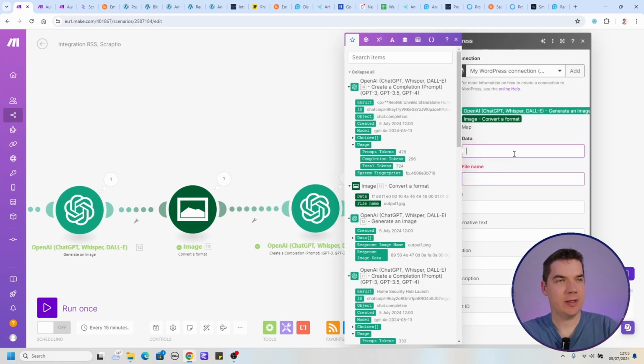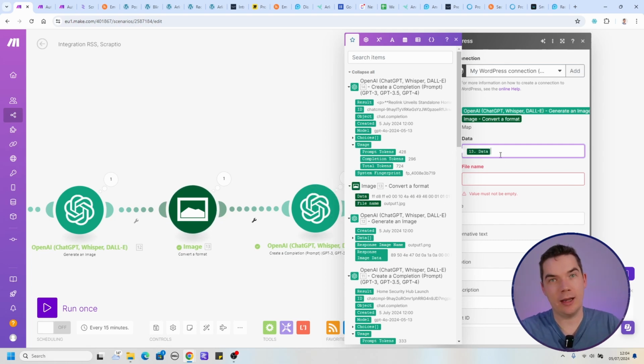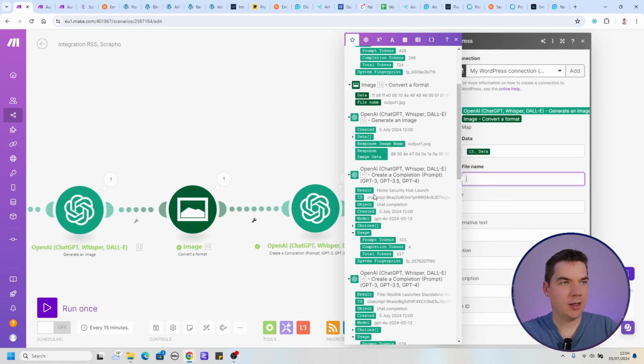So the full settings for this, once you have the connection set, under file, we want to use map and just delete out what's there, because what we want to do is use the data from this format conversion. So you'll see that here, convert to format. And if you click data, now the binary is going to be dropped into the data to generate that image on WordPress. Then in terms of a file name, we're going to use the image topic, which is available in node 11 here for result.